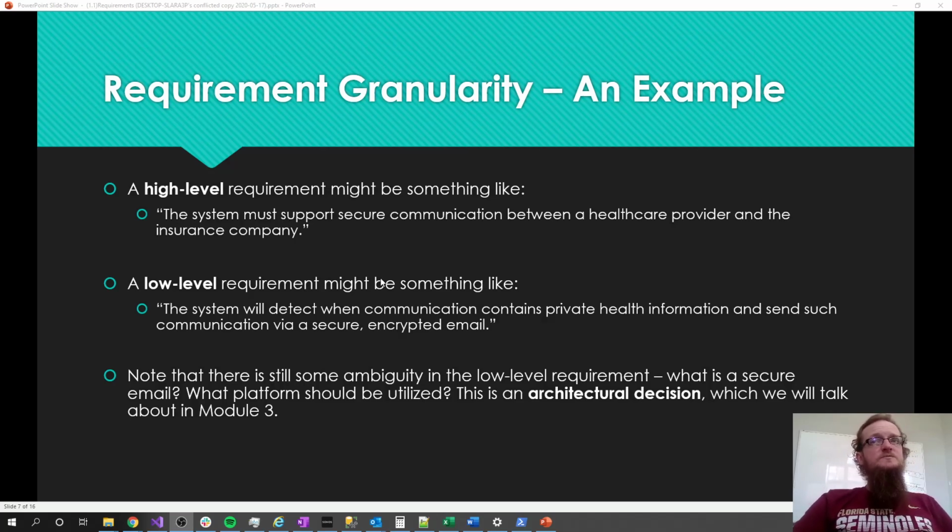So all of these requirements should not necessarily get down into the detail of physically how it should be done. Even low-level requirements should be giving you kind of a high-level overview of how it should be done. So this would be something like explaining how a user would interact with this specific requirement, but it would not necessarily be code samples and that kind of stuff.